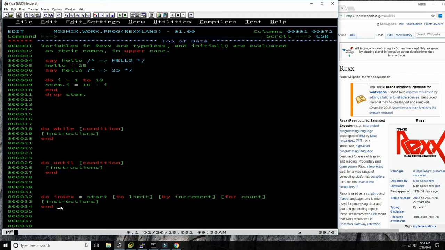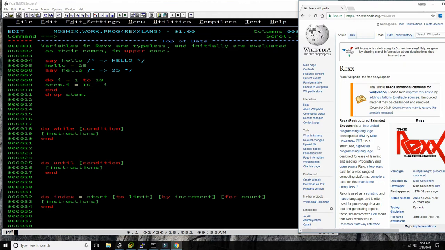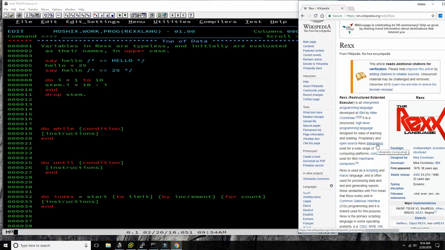By the way, the original author of Rexx, Mike Cowlishaw, here's his name, wrote this language in '79 on his own as a side project in his free time at IBM. And it was introduced to the IBM SHARE community in a conference in Houston in 1981, and people were enthusiastic about it, and so IBM started offering it as a product. But what I wanted to say is that he wanted it to be easier than PL/I. Mike Cowlishaw was a PL/I programmer foremost back then, which happens also to be my favorite language on the mainframe, and so he wanted it to be somewhat compatible with PL/I but easier.